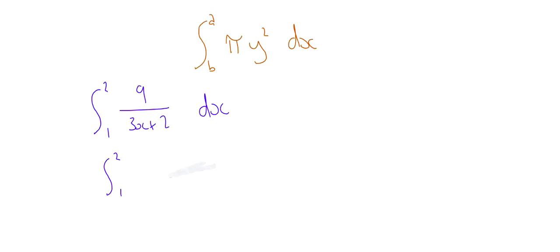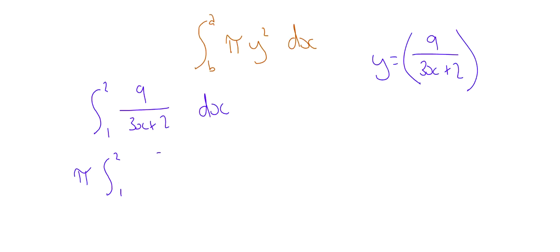All right, so what I'm going to do is I'm going to take this. I want you to think about this as an equation: y equals 9 over 3x plus 2. I have been told that I need to do pi times y squared. This is y, so I just have to square it. I'm going to shove the pi out the front because I don't want to do anything with it. Pi annoys me. So I am going to do 9 over 3x plus 2, and I am going to square all of that, and it's still with respect to x. We haven't done any integration yet. So stick the pi out the front. We'll deal with it at the end.